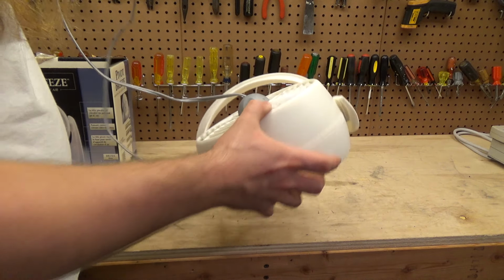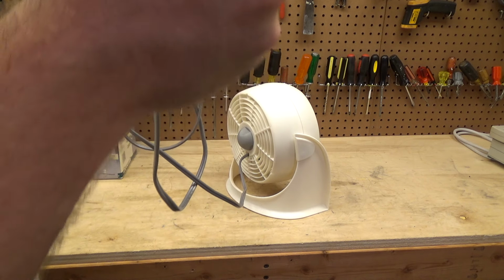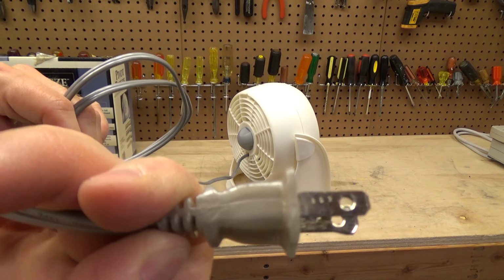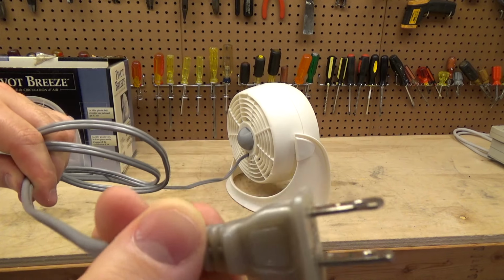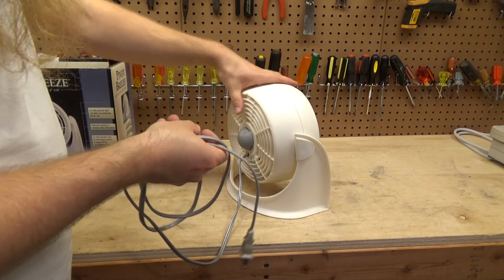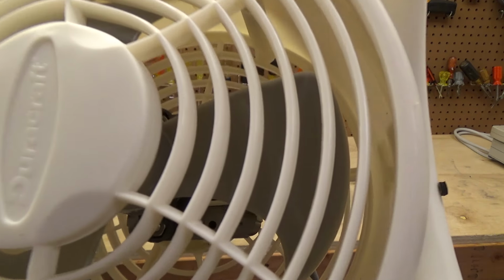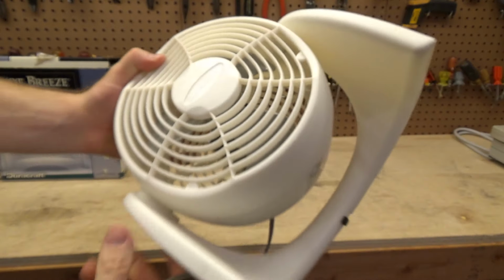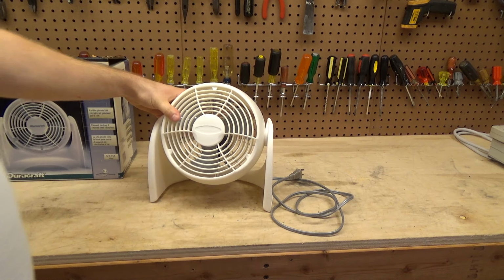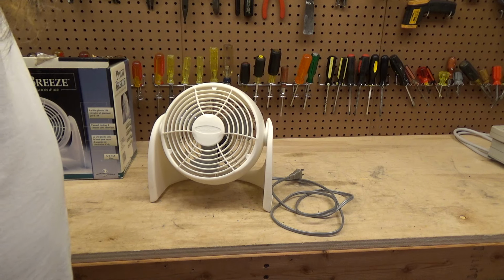The cord is really cool. Is it semi-translucent? It's hard to tell. It's a very interesting color. And the wire seems to match the color of the blades, which is like a silver. And I think it might actually be the same motor, or I don't know about the motor, but the same blade as that window fan, because the blade itself is quite small.